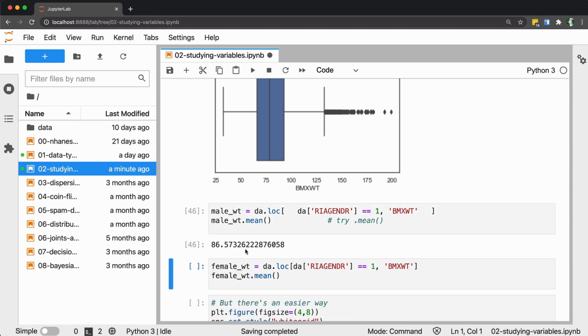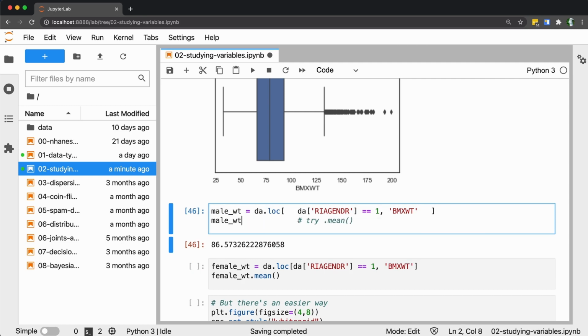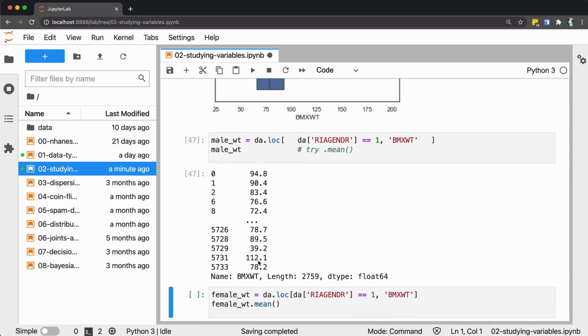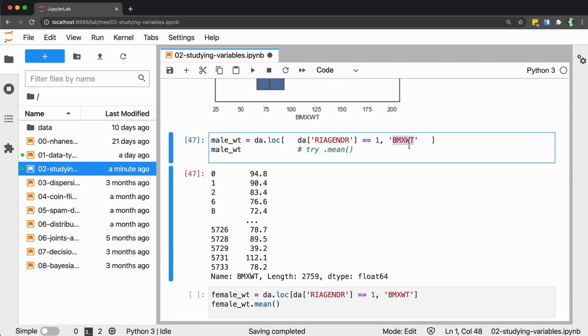So if you do that, you get the male weights only, and if you want to take a look, these are the male weights only, right? So this is the column that we want after this criteria has been applied. So if you know SQL, you can think of this as select BMXWT from DA where RIAGENDR is equal to 1, right? So that's the query that we have.